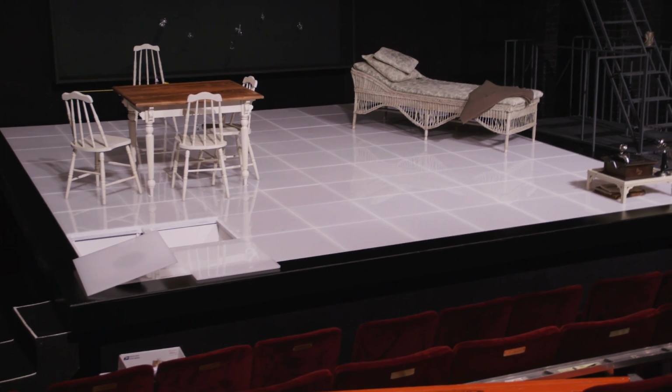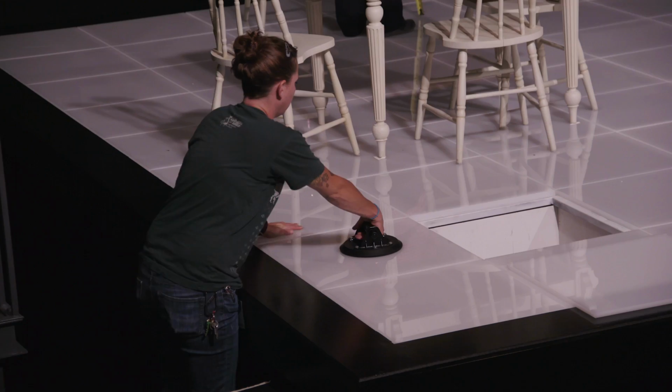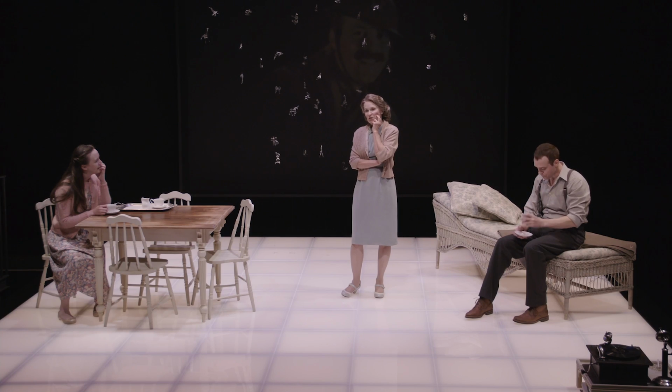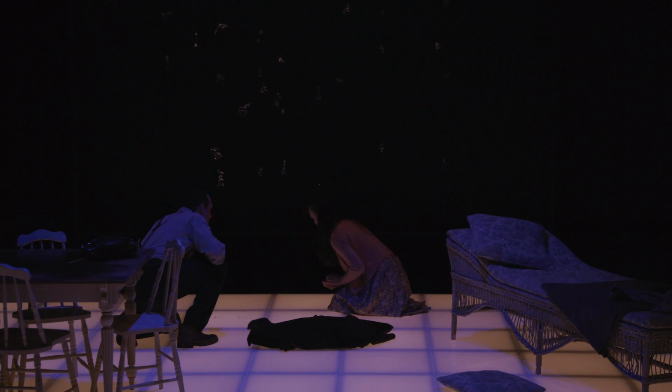We actually pulled out essentially the entire stage floor for the Ricketson, and we've added this raked stage to it. The raked stage has 81 individual cubes of light. Not each individual cube is individually controlled, but there are zones that are controlled individually. It lights up really quite beautifully, actually. The great thing about the floor lighting up is it gives it that presence of memory piece. So the floor comes and goes the deeper we get into the memory.